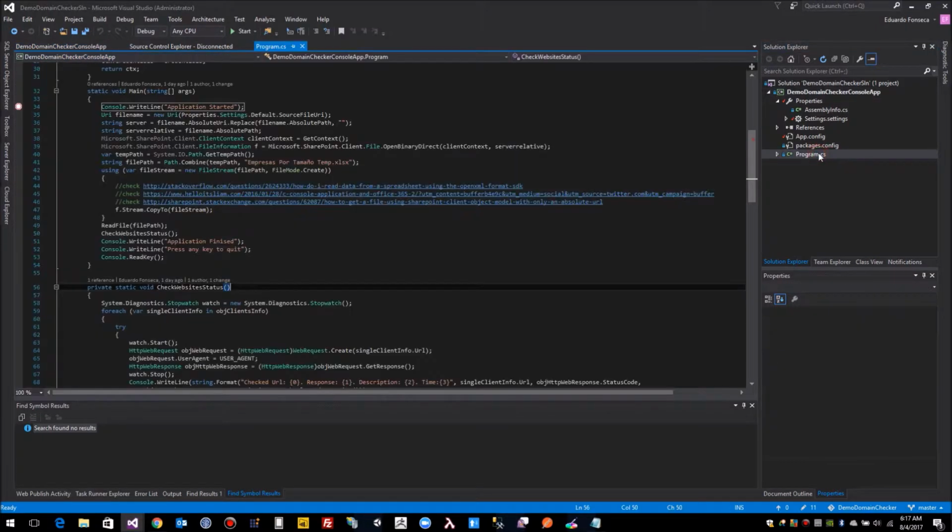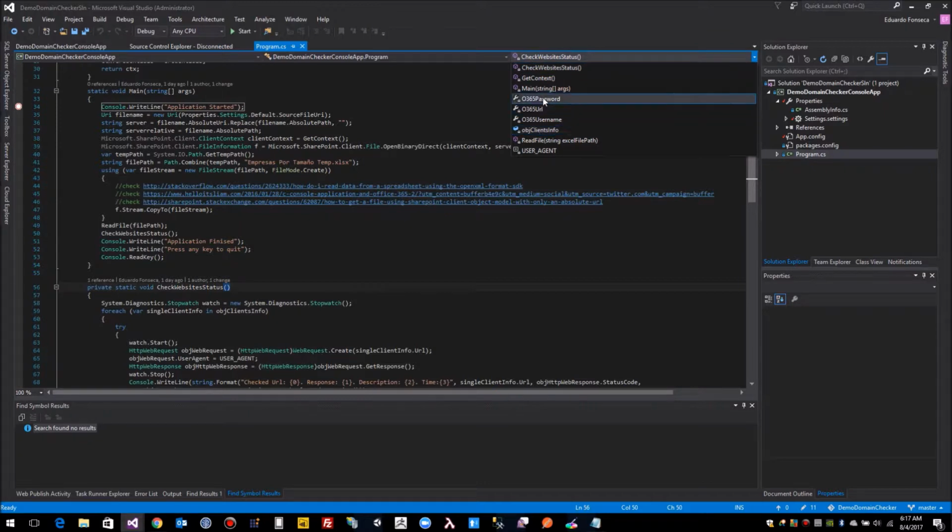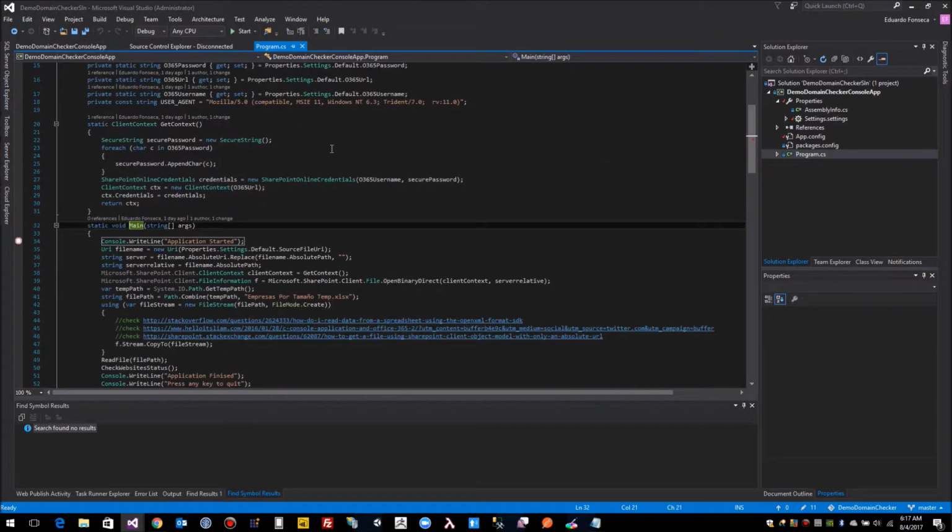So once you have set those values, in the main we will write this console write line to indicate that our application has just started. Then we will retrieve the file name from the settings. We will get the server URL from here, and we will get the server relative path.